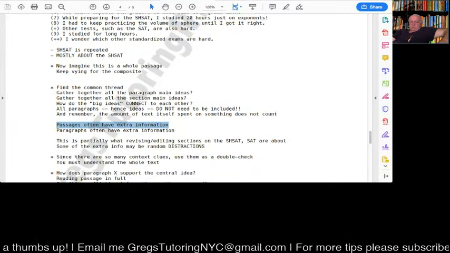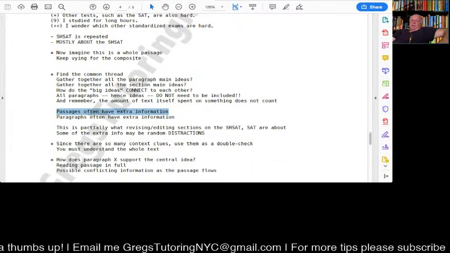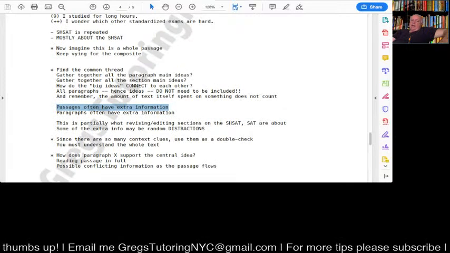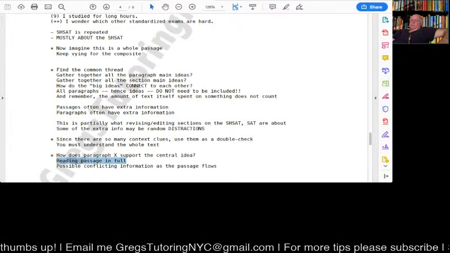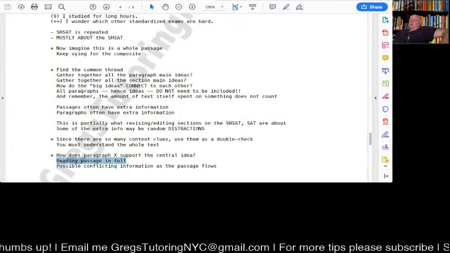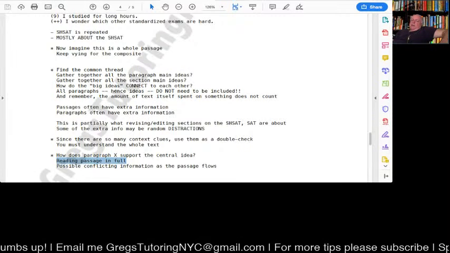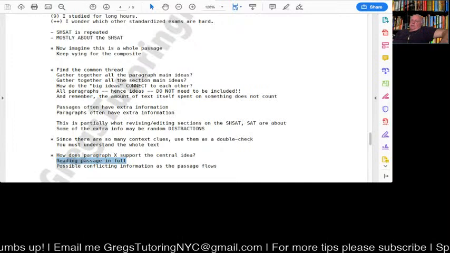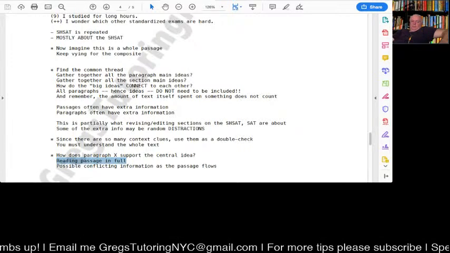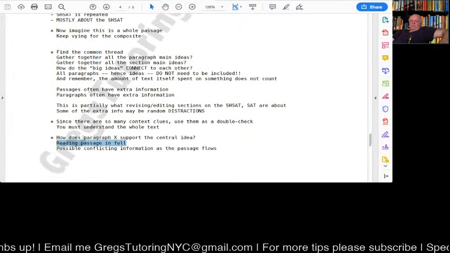So there are differences. Now, there are some tests where you don't have to read the full passage. I suggest on the SHSAT that you do. People taking the SAT are more mature, older, they've read more, so there are other techniques for that. But on the SHSAT, I always suggest that a student read the full passage. So what you want to do is look for possible information as the passage flows as well. All right?